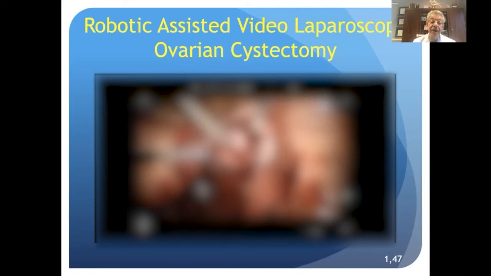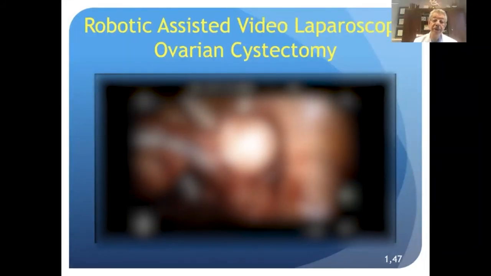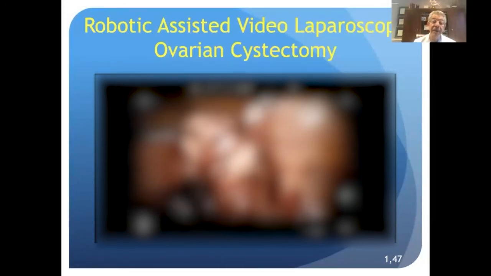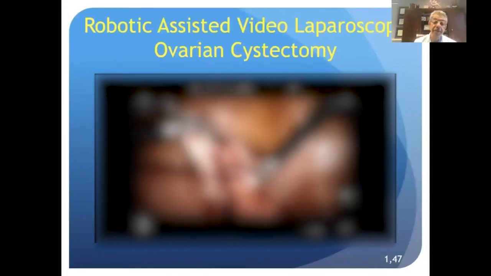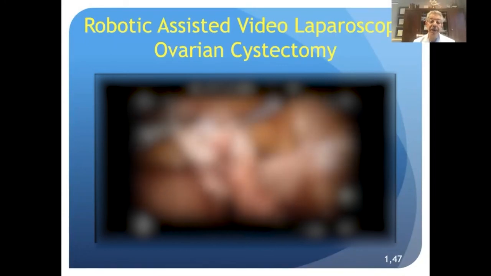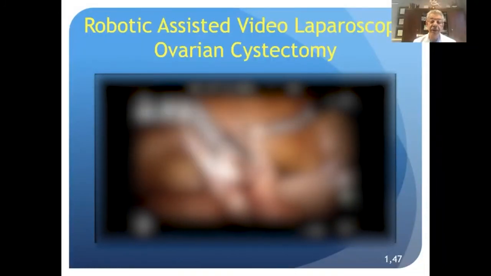Now, this is a hydrodissection, as you notice here. Just simply by injecting diluted pitressin in normal saline, the majority of the cyst wall is enucleated and removed without any trauma to the ovary. It's only the ovarian edges and the cyst edge, the fibrotic area that I mentioned, which was adhered, and now here just by traction, counter traction using a millimeter by millimeter technique, we remove the cyst without compromising or damaging the ovarian tissue.